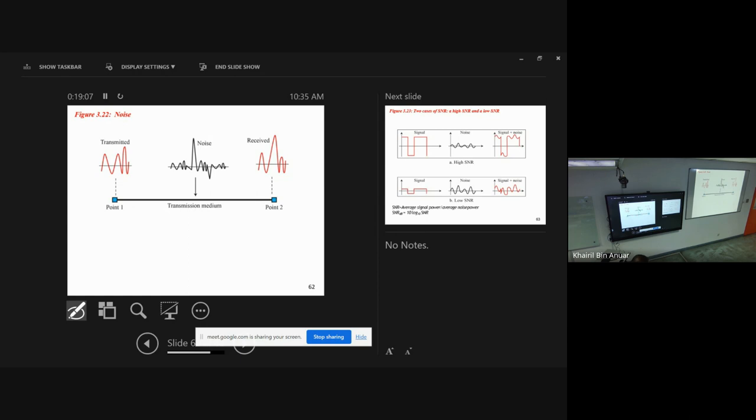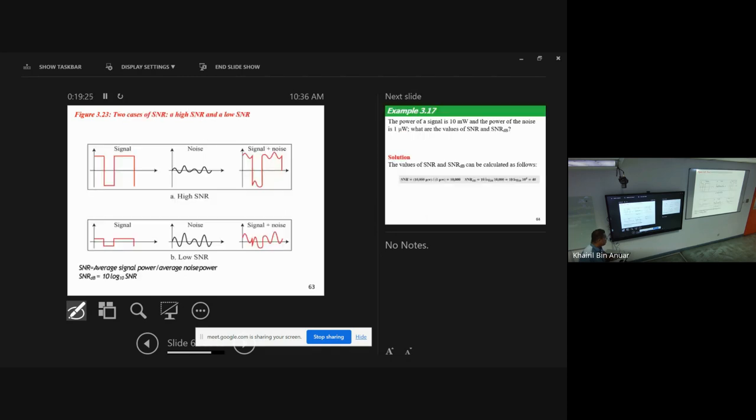Okay. So with respect to that, if you use this analog type of transmission, then you'll have difficulties retrieving back the information that you are trying to transmit. So this noise will really interfere. But as compared to your analog signal, you can also have a digital signal. With a digital signal, when you transmit, you also have noise, and there's a possibility that the noise will interfere with your signal. But compared to the analog one, you will see that you can still see the pattern.